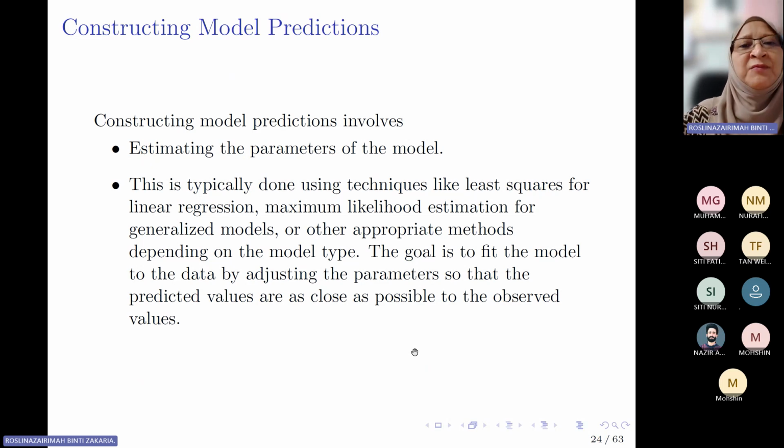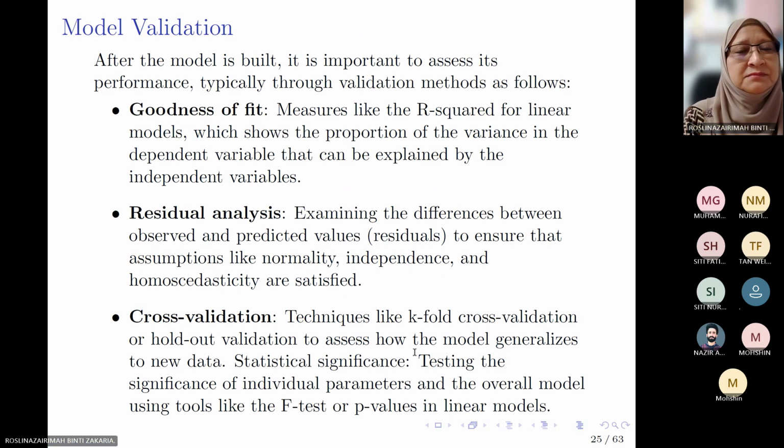Maknanya from the first step, we got the model. Once we identify the model is good, we need to find the suitable parameters, or actually the weights, for the model. Then to estimate the parameters, kita gunakan least squares method or MLE. And of course there are many more methods to estimate the parameters. These are a few, to name a few.